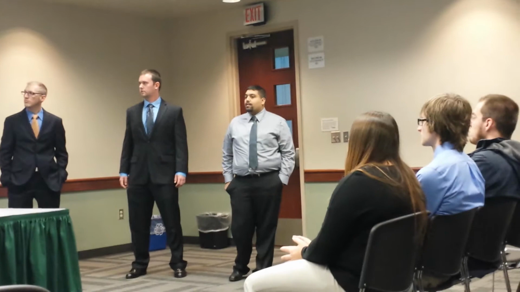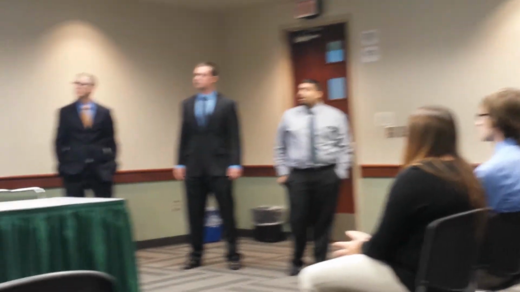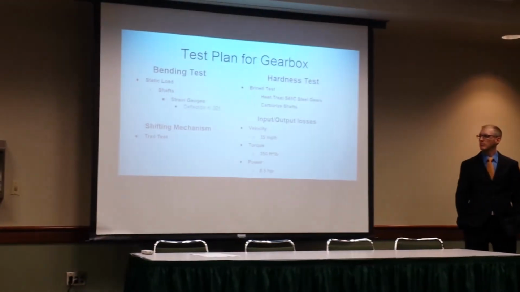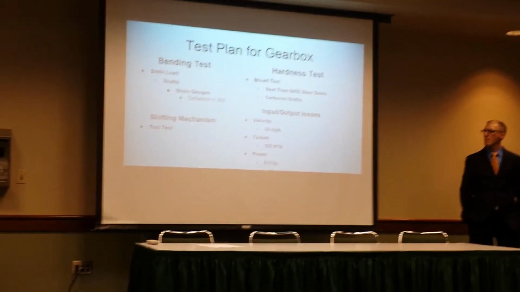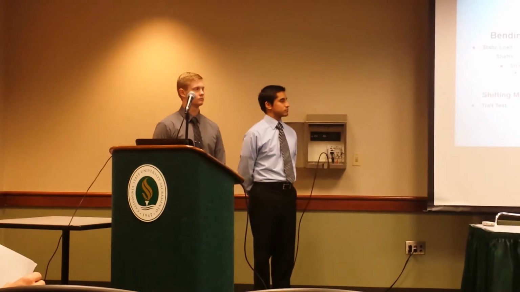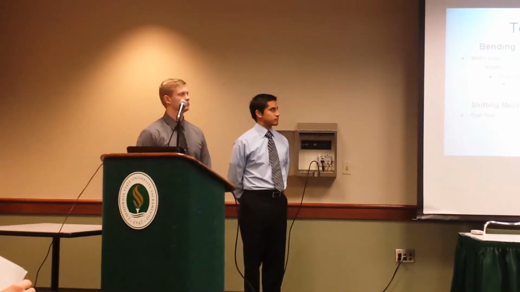And we have an input-output loss test. We'll check to see for the velocity that it's going to be at 35 miles per hour, the torque at 350 foot-pounds, and the power at 8.5 horsepower. And then for the shifting mechanism, we're just going to do a test trial to see if it's actually shifting properly.